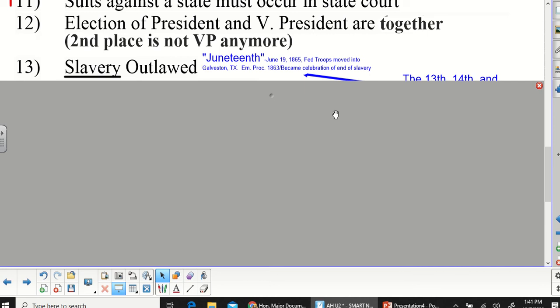In a way, I always look at it as, especially when I teach this to AP, Advanced Placement U.S. History, I think there were a lot of naive people who thought, hey, if we pass the 13th Amendment, that should solve all these problems. And that's when southern states go, okay, we'll end slavery, but we're not going to consider freed slaves citizens. And they're like, oh my gosh, you're kidding me. So then there has to be another amendment. And then it's, okay, they're going to be citizens, but they're not going to be allowed to vote. Okay, and then they have to pass another amendment. It's like it's further spelling out.